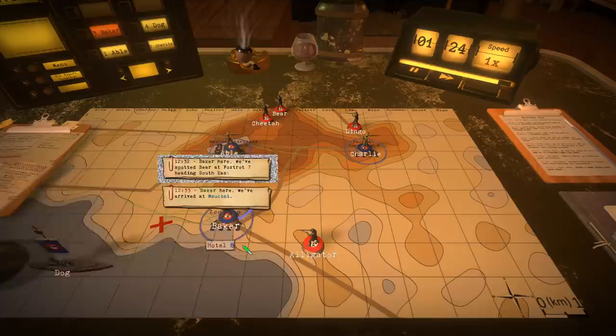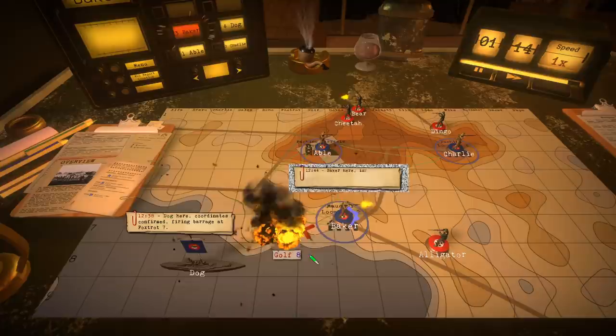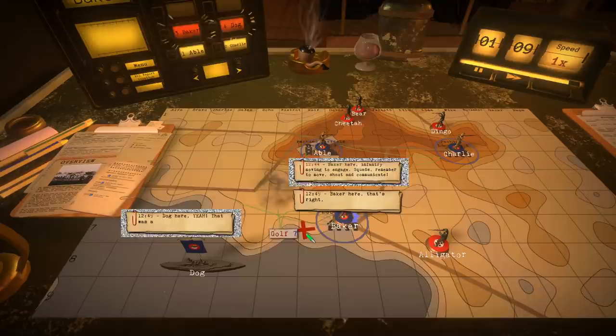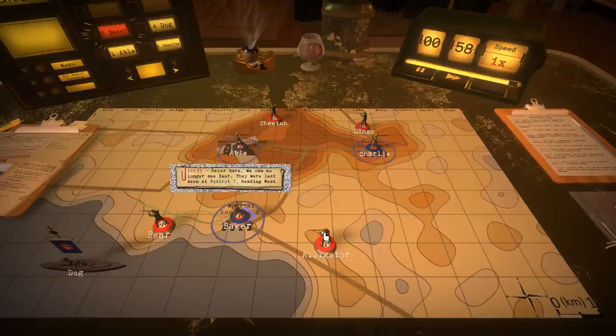Looks like we've got about an hour and a half left. Dog, fire barrage at Foxtrot 7. Dog here. Coordinates confirmed. Fire barrage at Foxtrot 7. Baker here. Infantry moving to engage. Squad, remember to move. Don't shoot. And communicate. Stand right. Run, you coward. Okay. Last team at Foxtrot 7, heading west.